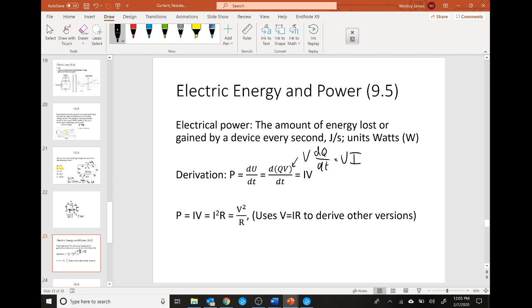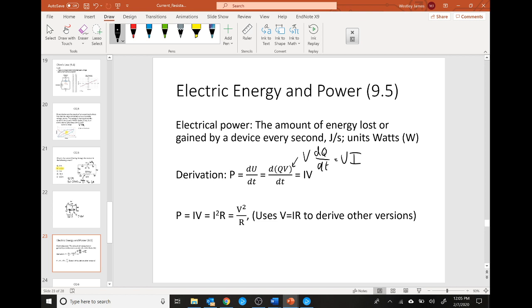So the power, the energy lost per second, is current times voltage. By using V equals IR, you can get 3 different versions of it. For instance, say I tell you the current running through a resistor and the resistance. Then you use the middle version, I squared R. Say I give you the voltage across a resistor and the resistance. Well, then you may want to use V squared over R.